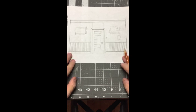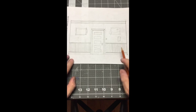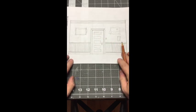Don't get too in your head about it. Just do the measuring, make sure your lines are tight, and then all this little extra stuff is entirely up to you, right?